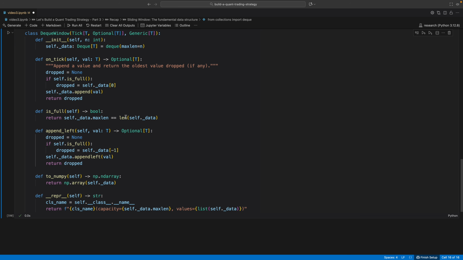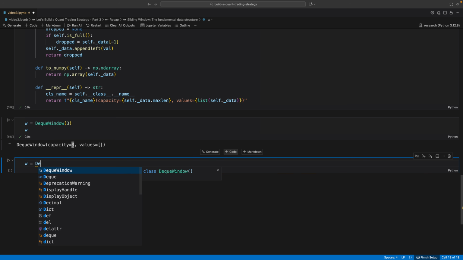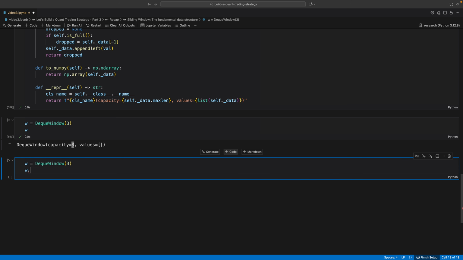So that's the core of this Deque window. But it would make more sense if we just run a few examples. So here are a few examples. Let's say we create a window of 3. So it has a capacity of 3 and is empty. Now, just for example again, we're going to call on tick.